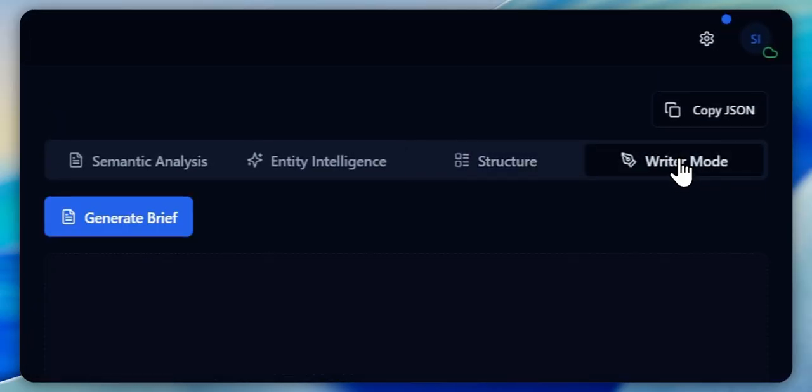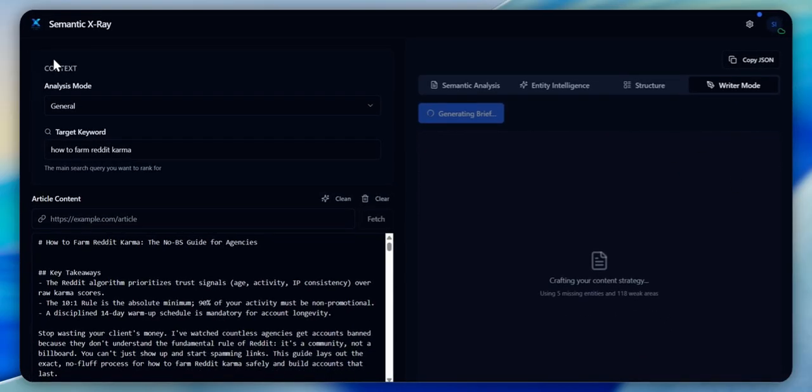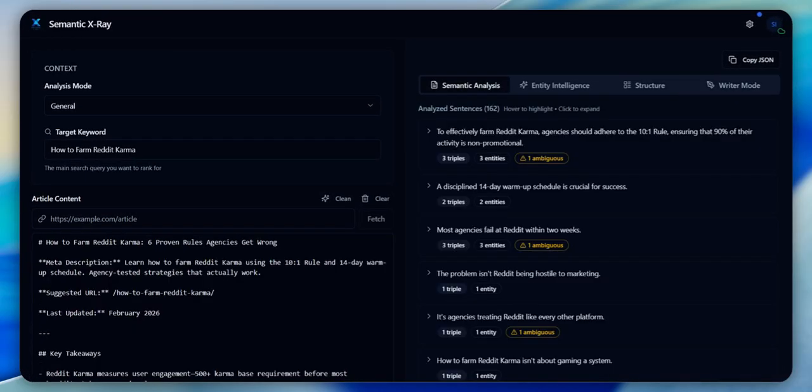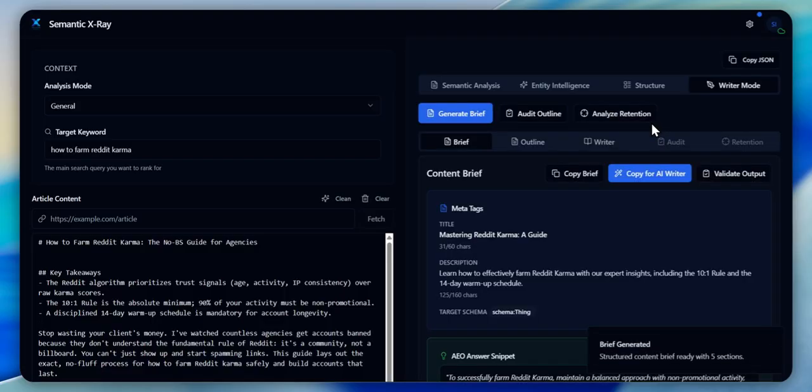Now this is where the magic comes in. Writer mode. You click generate brief. While it's doing that, I'm going to go over here to the version that we had created based off of that brief. What this is doing is it takes a gap analysis of everything that's missing. It compiles an entire brief, everything that's good, and then it continues on with everything that's missing, so that you can take this perfectly generated AI-ready brief to any AI to create a better article. However, if you use Anthropic, it's always going to come out a lot better.